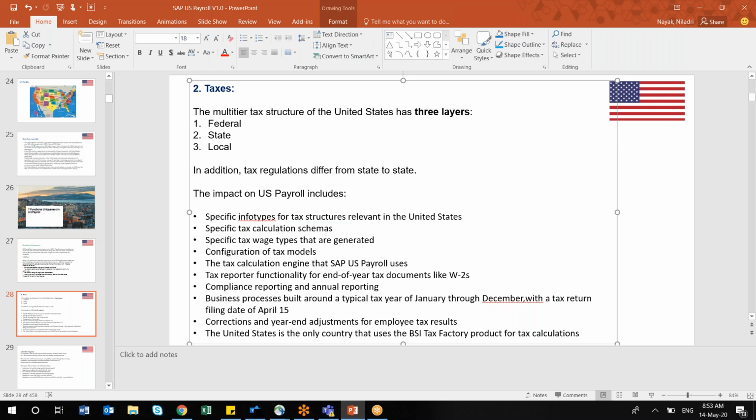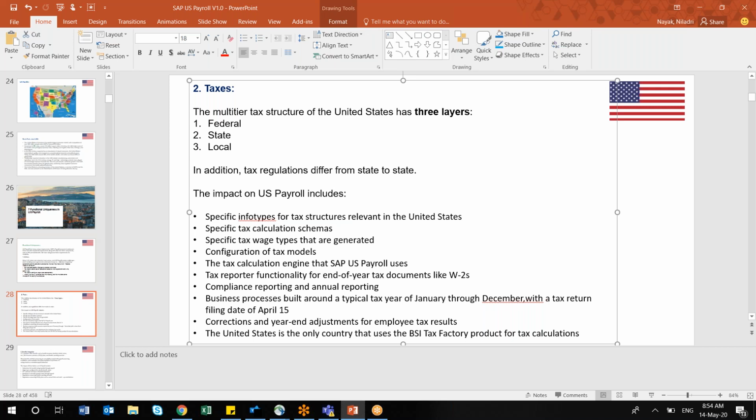Whenever you are running payroll for the US, certain tax wage types are generated. Before I go to that topic, I just wanted to know, do you understand what a secondary wage type is? I think you must have understood. Yeah, you mean the technical wage types? Exactly, starting with /401, /402, kind of starting from /101 all the way through. Exactly. So I don't have to go much into that. Basically, those wage types are generated whenever you are running tax-related processes.